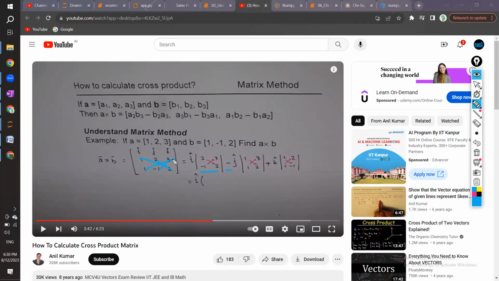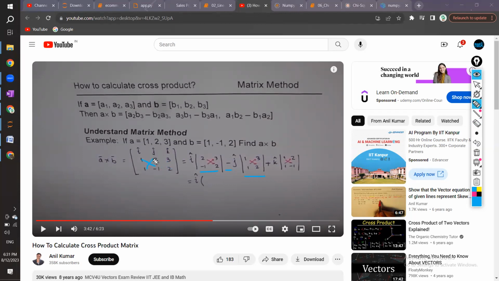First of all these 2. Once that is done, you will have this first row and third row into these two, this minus j into. And finally, you have the first and second row.